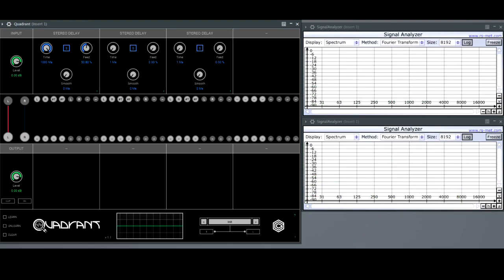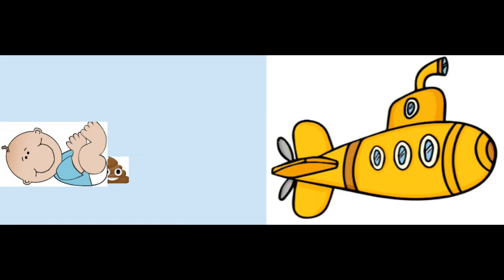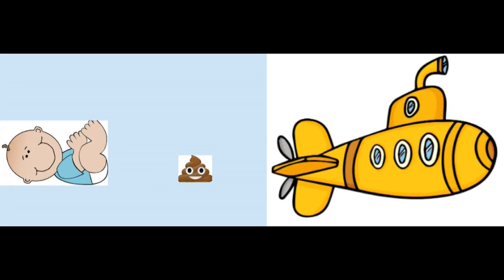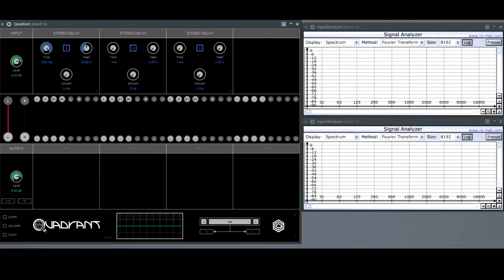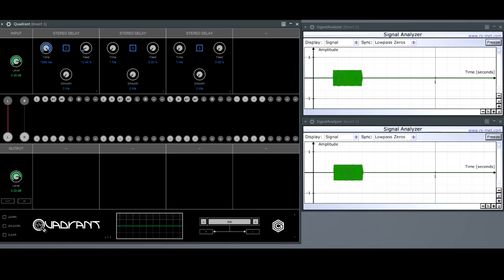But now let's start with a pure sine wave of 500 Hz and a reduced length of the tone to a single ping. Like these submarine movies when these nerve-jangling pings are heard while the crew is waiting for the torpedo to hit the vessel. I sent this ping through a delay, set the delay time to maximum, which is 1 whole second, 1000 milliseconds, and try different feedback adjustments.